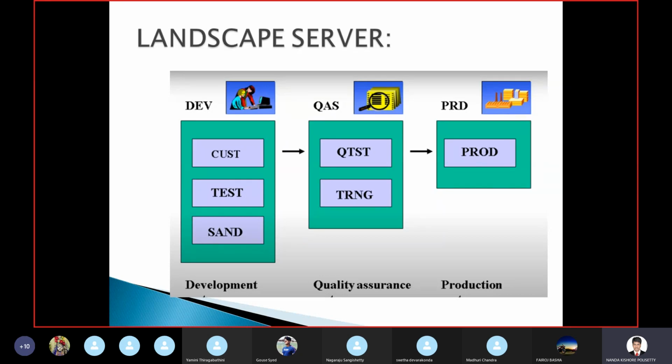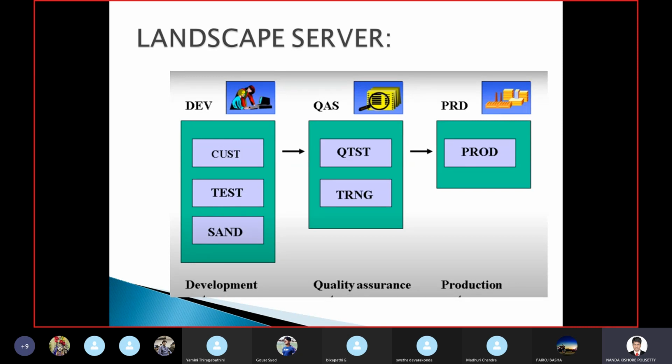In this quality assurance server, there is also a 500 client, where we will provide training to the end user. After completion of the testing and configuration, we will provide training to the end user, and ensure the end user gets knowledge on the software usage and everything.